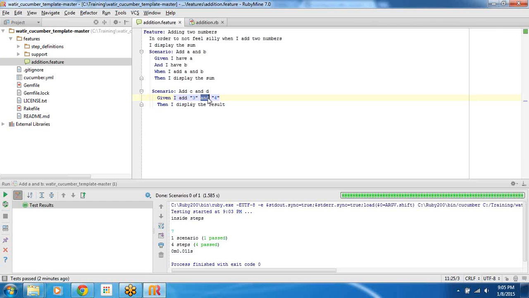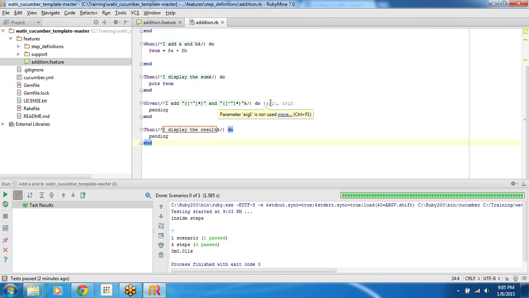Okay, when we send a string variable through the steps, automatically in the step definition, right, this gets included. Okay, these are called capture groups. What it does essentially is it captures the value of 3 and assigns it to arg1, captures the value of the second one, and assigns it to arg2 automatically. Okay, these are just placeholders, argument 1 and argument 2. I can name it anything. For now, let's just keep it as argument 1 and argument 2.